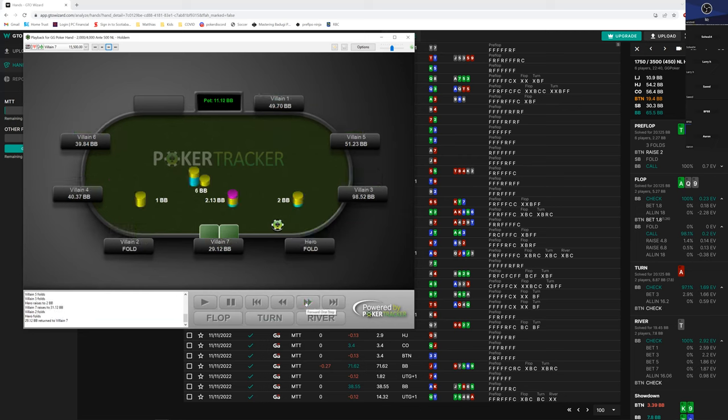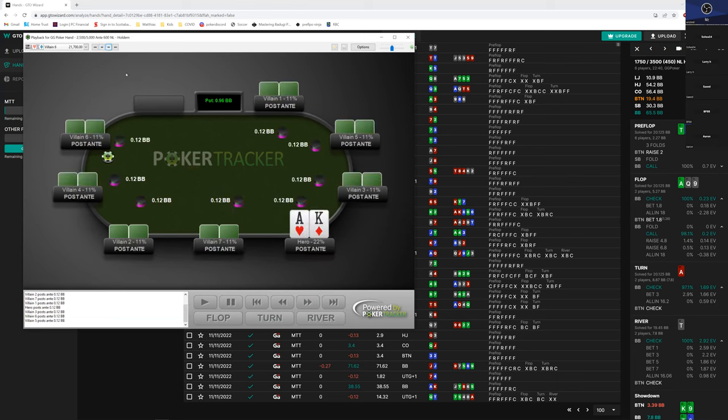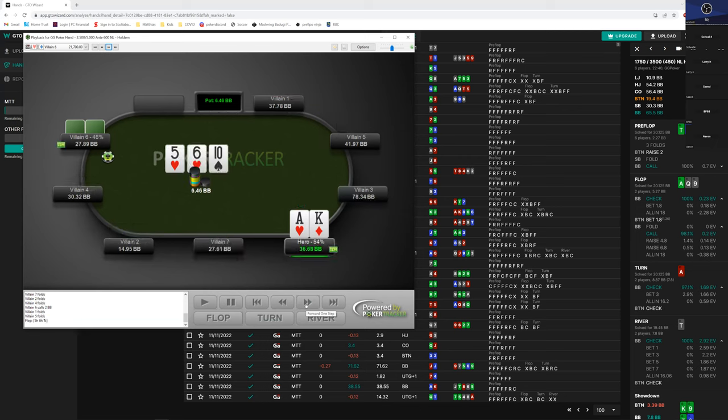Okay, we raise, get three bet, we fold. Lots of ace kings. Ace king, ace king. Every hand going to church. Check our ace king, and it gets checked through. Ten-nine, five-six, double flush draw. I think I would probably bet here if I had the king of spades and the ace of hearts, double blocking. But we take the check line, and he gives us a big fat bet.